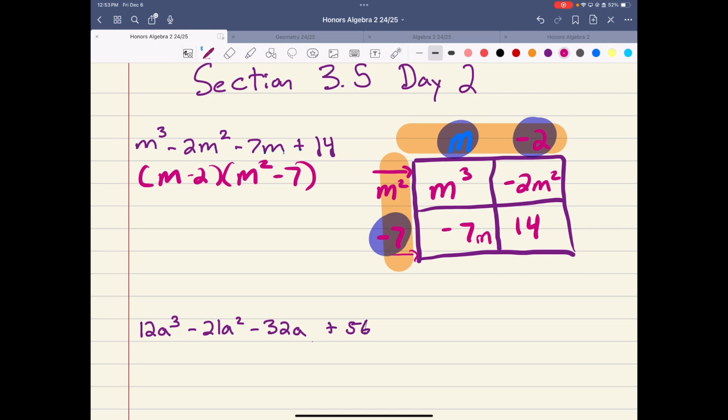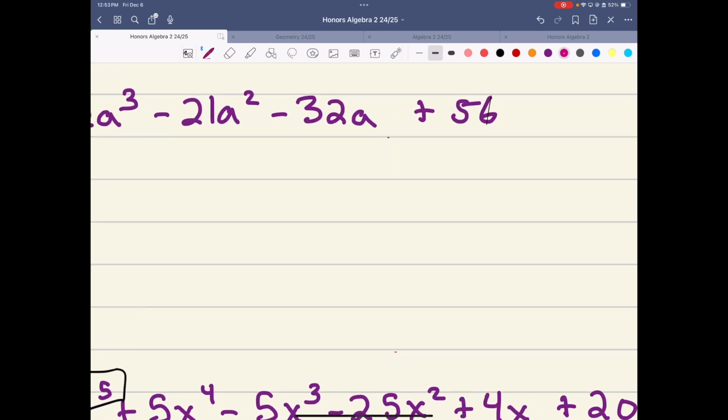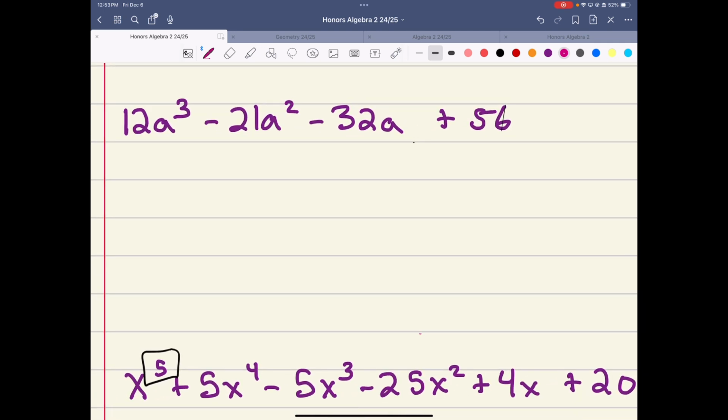That's m cubed, that's that, and that's that. So we're good to go. So we know we have it, but you got to check while you're doing these. Okay? Why don't you go ahead and factor that one using the box method. And again, you're just factoring it. You're not going to graph it. You don't need to find the zeros, just factor it.